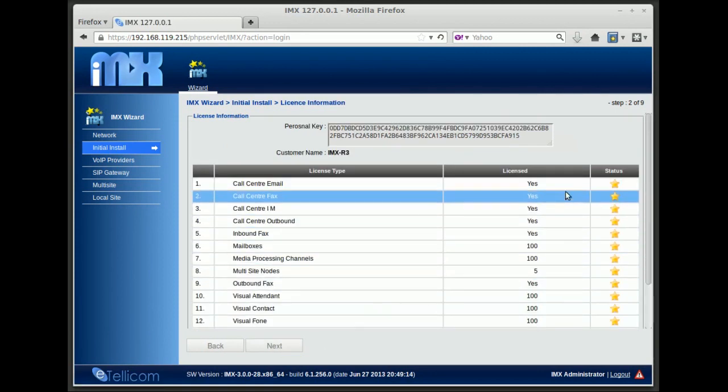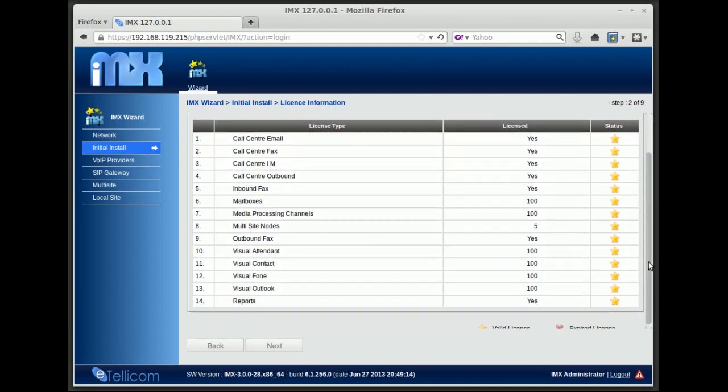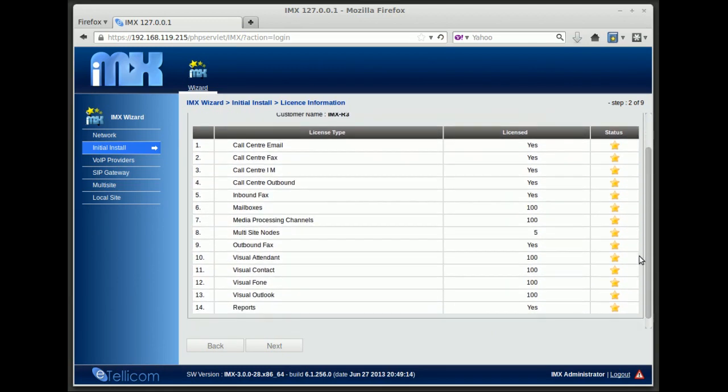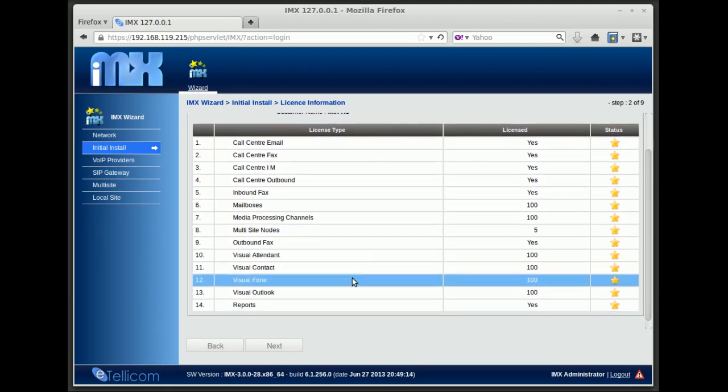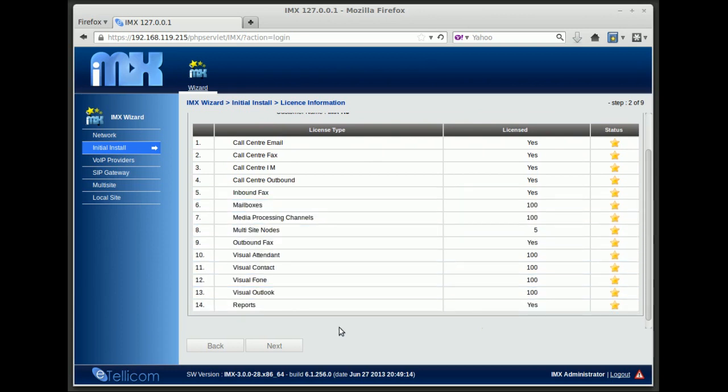In the following screen, we can see all the licensed features and the respective values from the license file. We click Next to proceed to the next step.